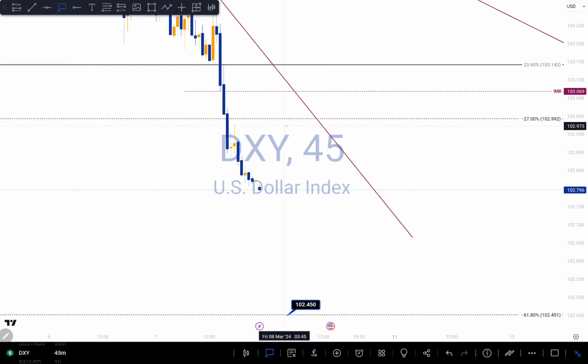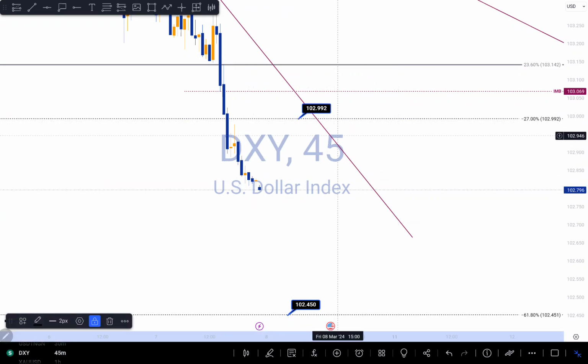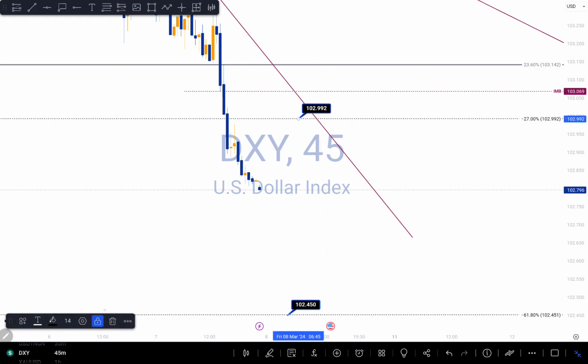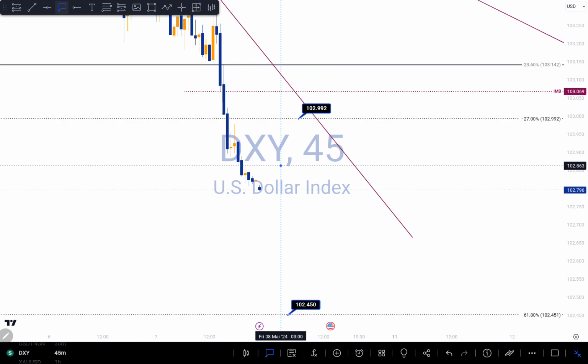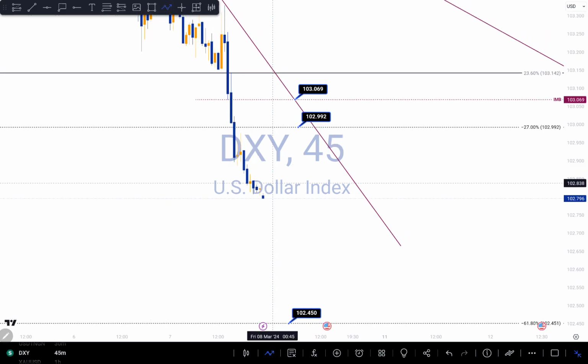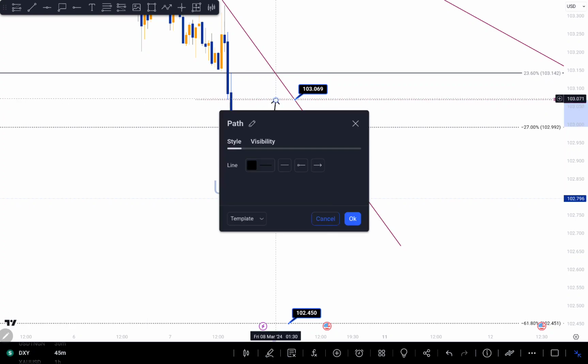And I also said for a buy, let's see something like this right here, which is 102.99. That's my first instance right there. Then my second instance for a buy certainly is around this area right here to fill in that imbalance. So I'm just going to draw my scenario right here. This will be our first interest right there, and my second interest will be here. You can change the color of that.